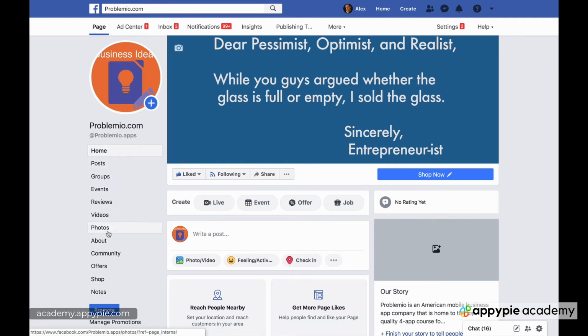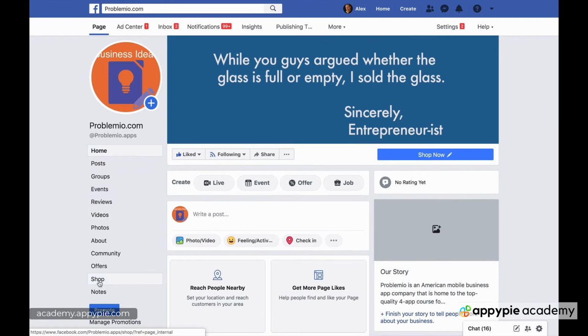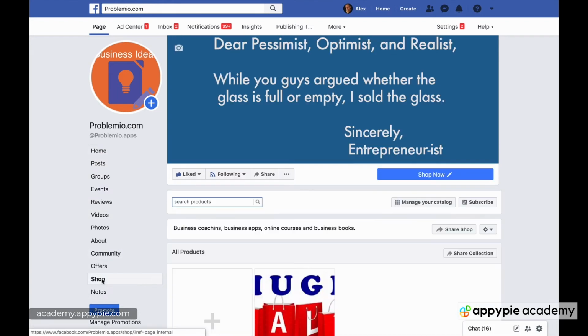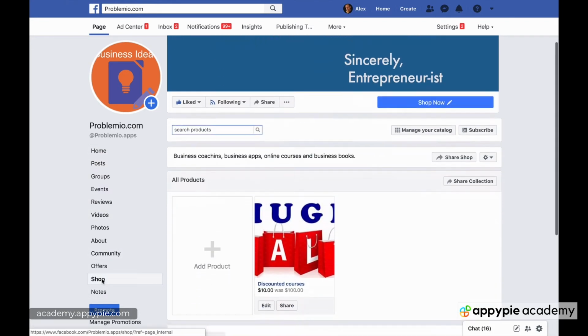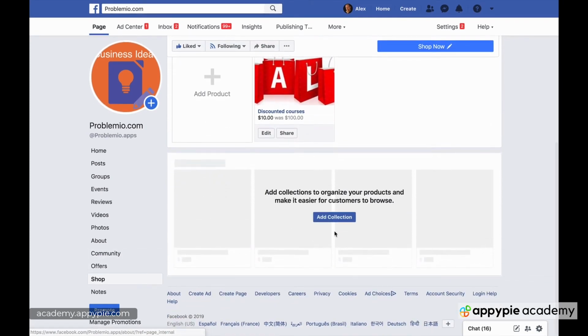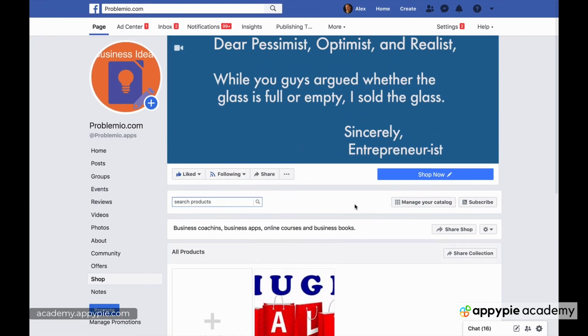So what I'd recommend is that you get rid of most of these and only keep the ones that are relevant, because when there are so many of these, users have a hard time understanding what they really need. And then of course, let's say you have a shop. In this case, I just added the shop for this example, but in your case, you'd fill out all the shop properties and items and options so that it looks like a great shop with the right products for you.